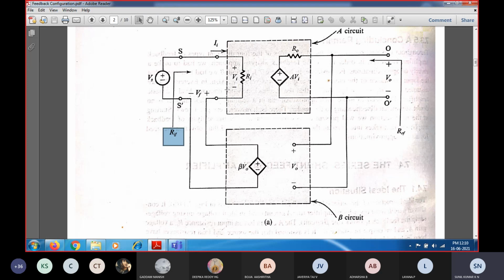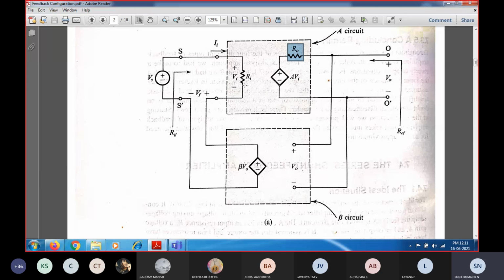Now we are going to see the fifth important property of negative feedback, that is, how negative feedback controls the input and output impedance. On employing this feedback network to the amplifier, how is it controlling? Control means the input impedance can be increased or reduced, and at the same time the output resistance can be increased or reduced. That is the meaning of controlling the input and output impedance respectively. We are going to see in detail how it does this.